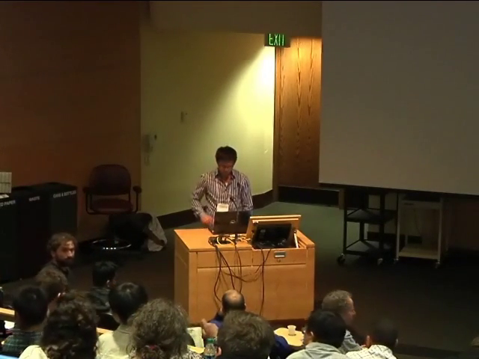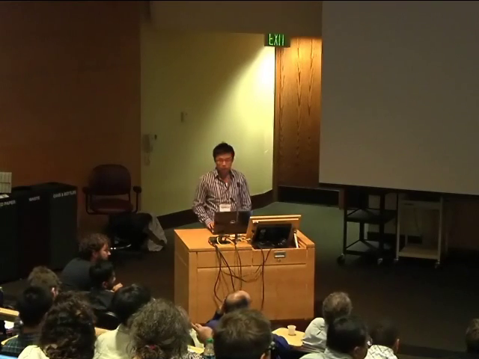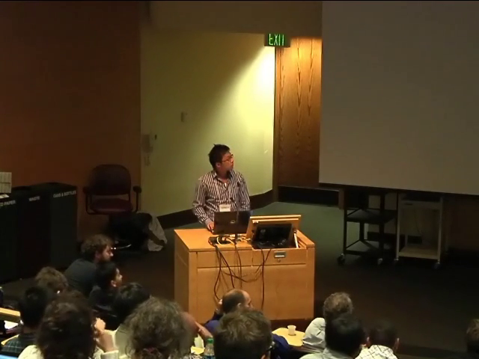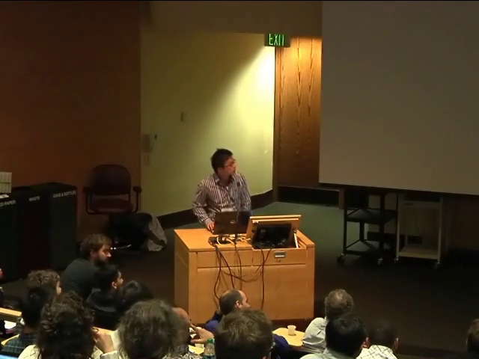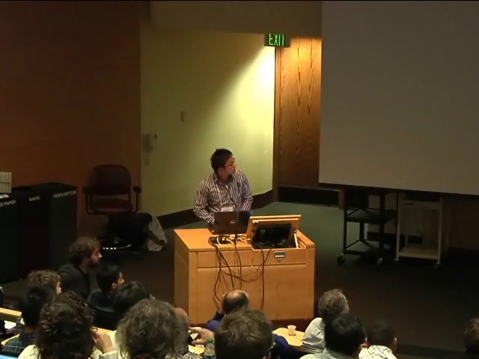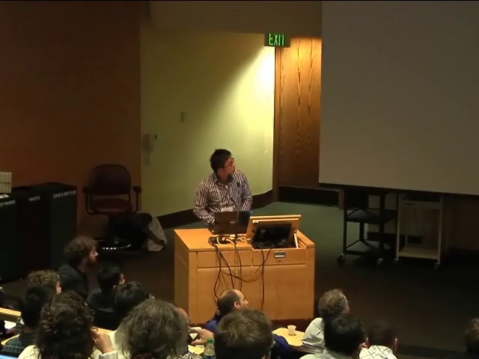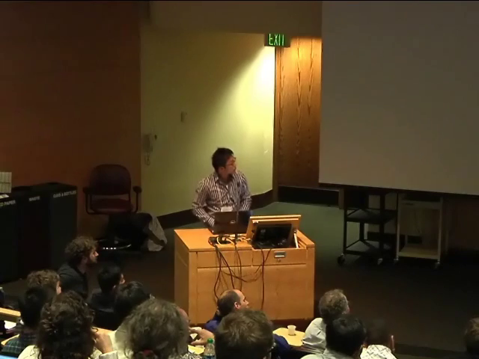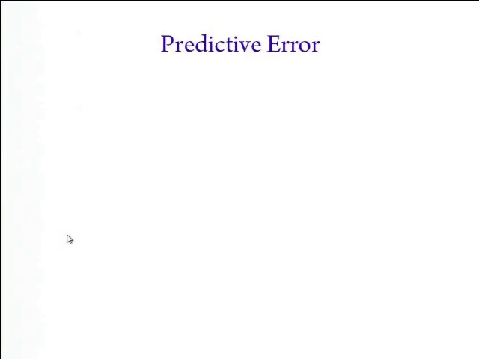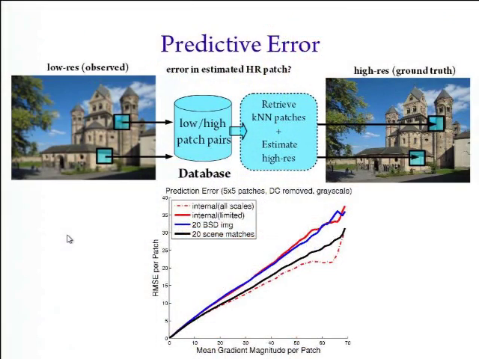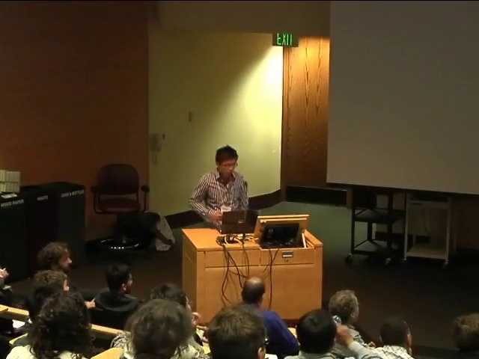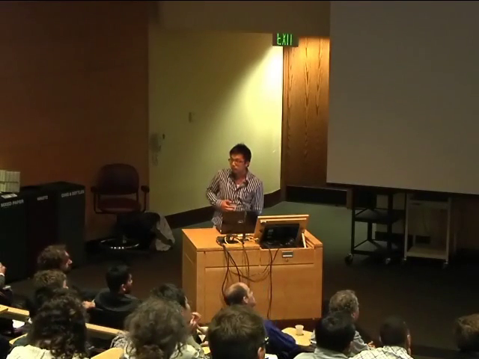Can you go back to the slide where you compared internal versus external versus the four different methods? Sure. Are you looking at expressiveness or predictive power? Predictive error. This slide? Yeah. Both of them. Based on that, it looks like internal is actually worse than external, if I understand. Isn't that against their results?